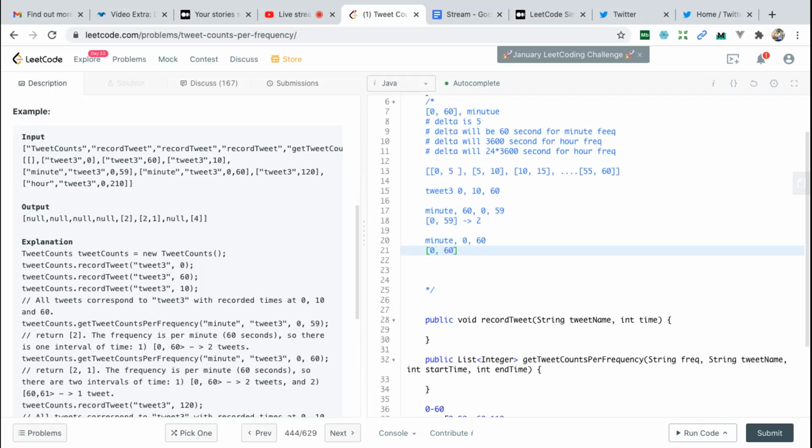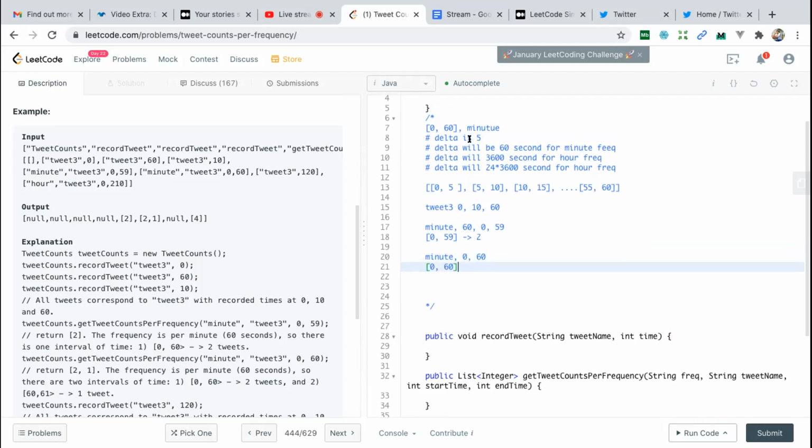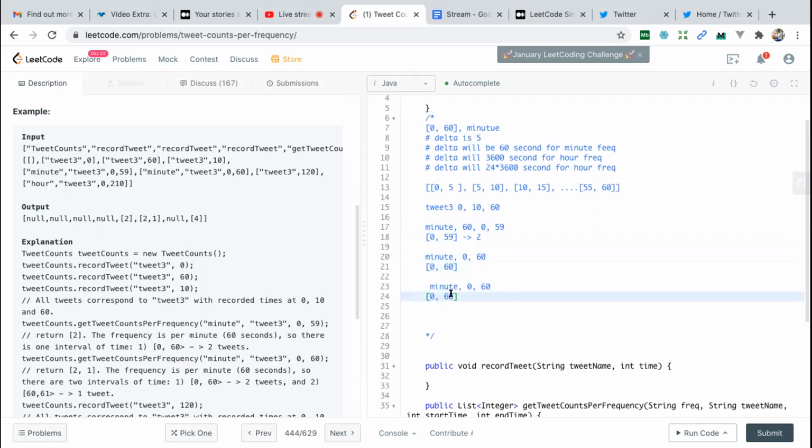The interval will be 0 to 59, so we have 2. In the previous case it was 59 because the end time was 59, and now the end time will be 60. So suppose now I'm giving you one example: minute, 0 and 70. What will be the intervals in this case?